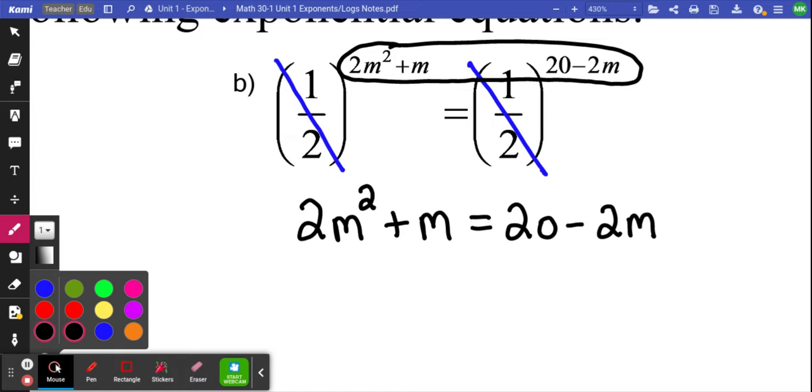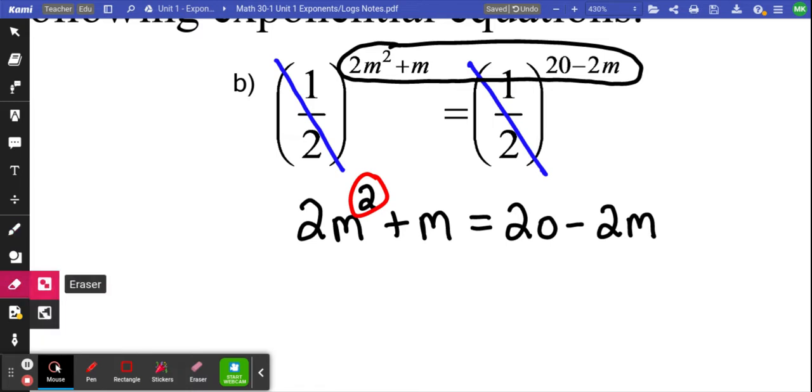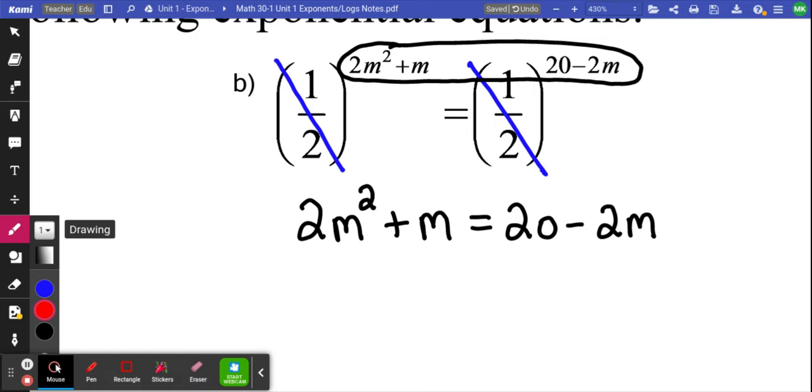Problem with this one. This is a quadratic equation. I know it's quadratic because the highest exponent is 2. Okay, this is back to Math 20-1. To solve quadratic equations, you need to get to general form.